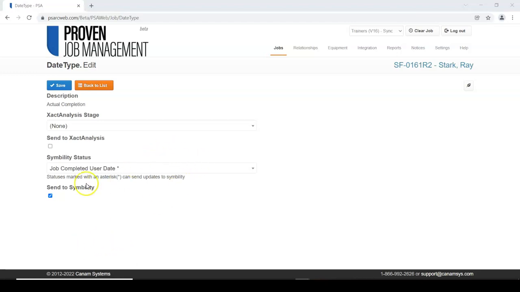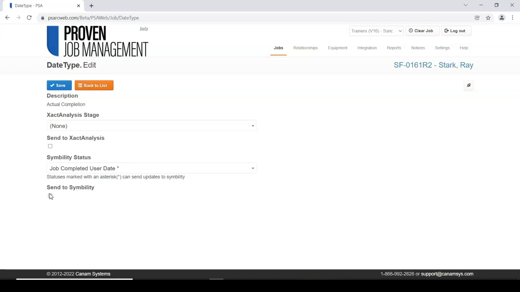If so, they would need to uncheck the Send to Symbility option. What this would do is when the Symbility Claims Connect job date is updated, it will then send that date to the linked Proven Job Management system. The second option is for users to have a two-way sync, meaning if they want to enter the associated date within the Proven Job Management job file, then that status update will automatically input into the Symbility claim file.